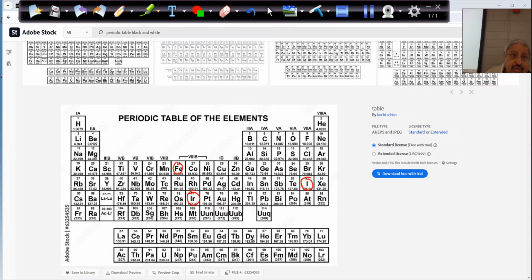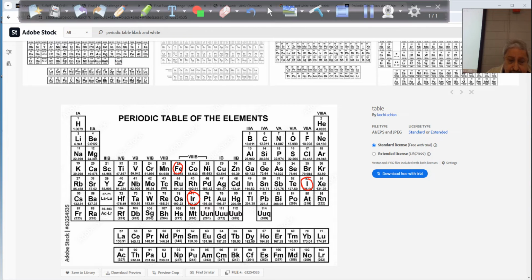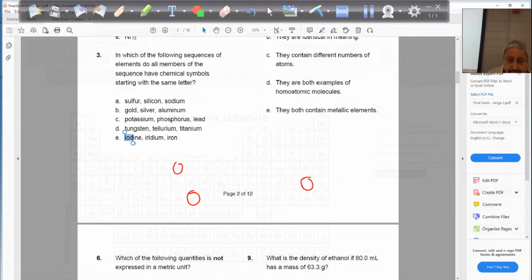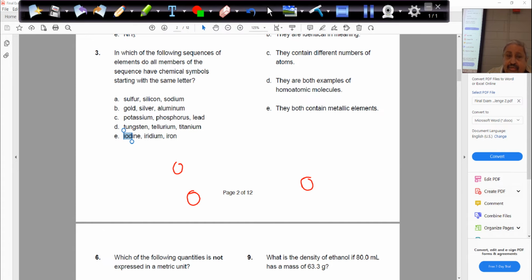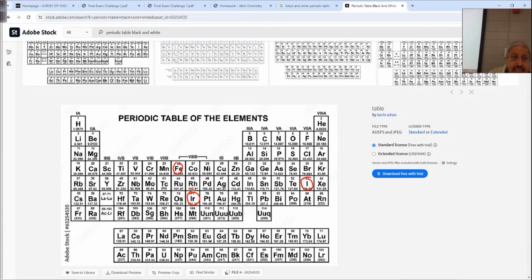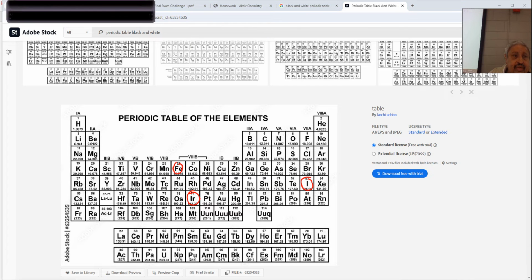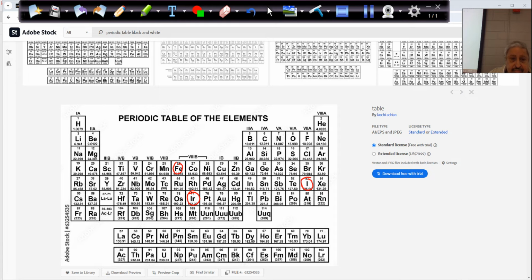So the next one, let's go one at a time. We'll do the same options here, guys. Just bear with me a little bit. So then tungsten, tellurium, titanium. Tungsten, tellurium, titanium. So tungsten, let's move to a different color. So here it is. Tungsten, which is this one here.